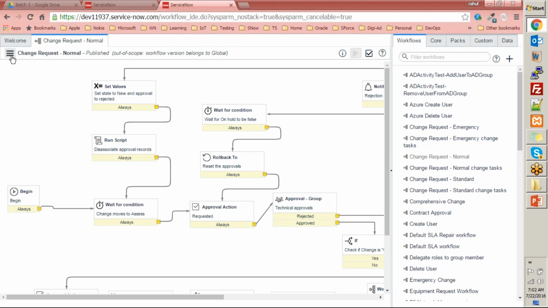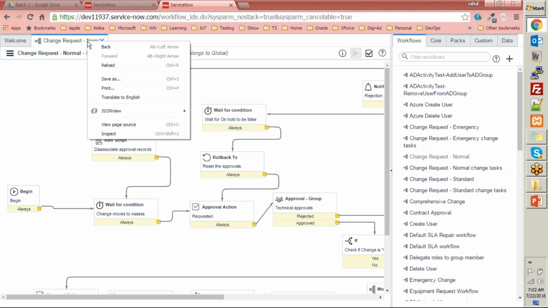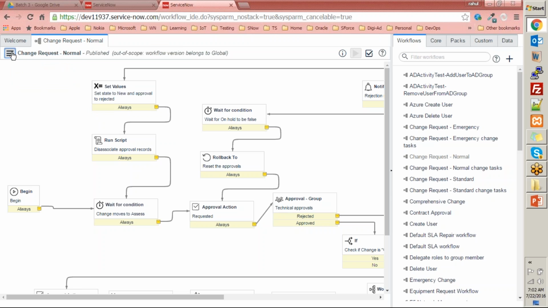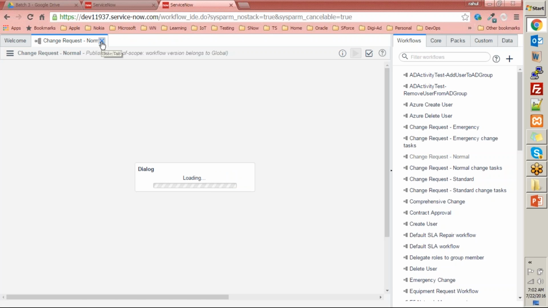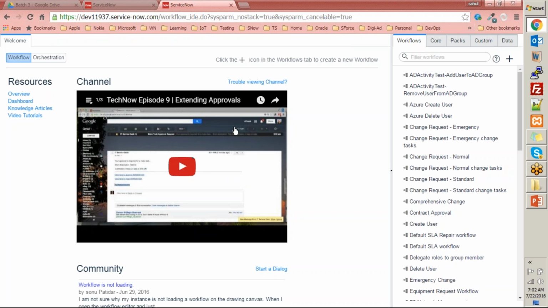Yeah, it will give you. See, I opened a sample workflow for you. If I go to this workflow, I need to see the workflow properties.